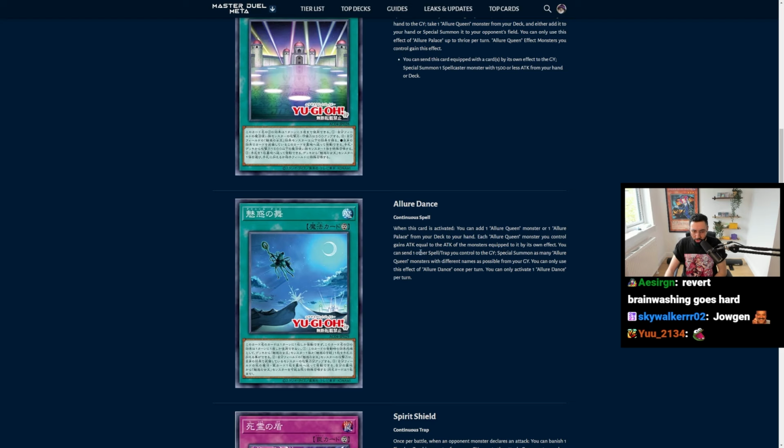Each Allure Queen you control gains attack equal to the attack of the monsters equipped to it by its own effect. Send one other spell and trap you control to the grave. Cost: special summon as many Allure Queen monsters with different names as possible from your grave. You can only use your effect once per turn.